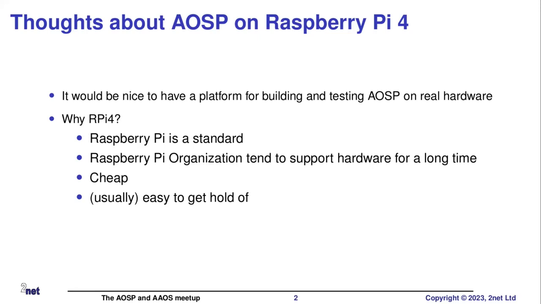So I've been using Raspberry Pis for a while. Mostly I was using Raspberry Pi 3s some little while back. And I've done some fiddling around with the Raspberry Pi 4s, but because the pandemic intervened and you can no longer get the damn things, that whole thing got a little bit stalled. So what I'd like to do is to propose and go through some of the arguments for resurrecting that work and have a look at what is necessary to make AOSP work on Raspberry Pi.